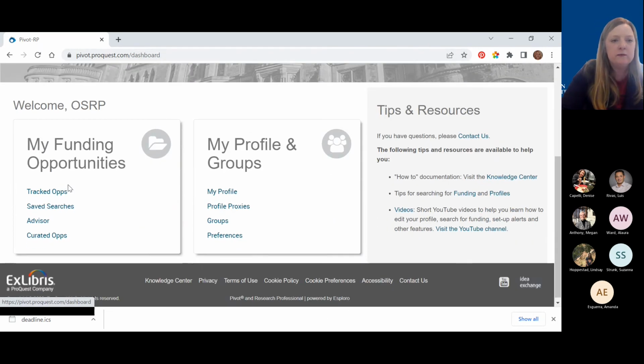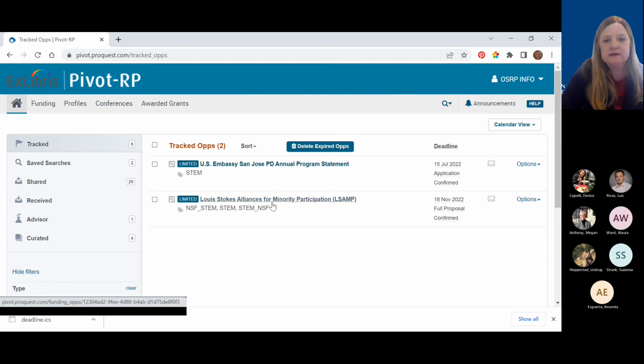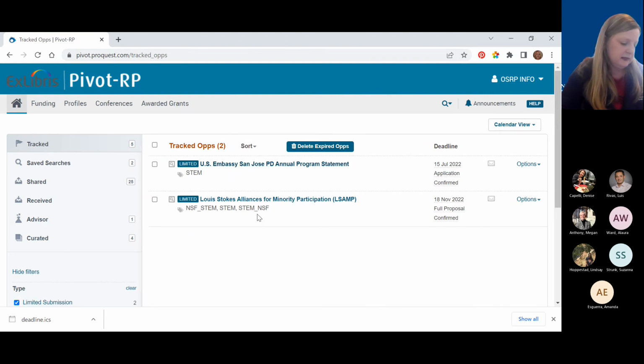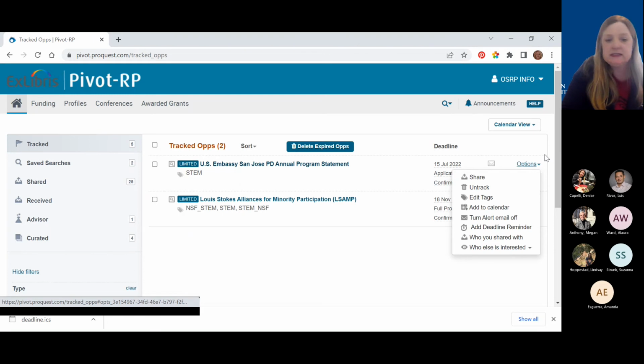So this is what the home page looks like. Okay, so you'll see some of the ones that we had tracked earlier. There's our NSF STEM. And just like the other funding opportunity results list, you can sort by things such as the deadline and the title, and it's all pretty similar to the main page. Over here there's an options list, which is pretty handy.